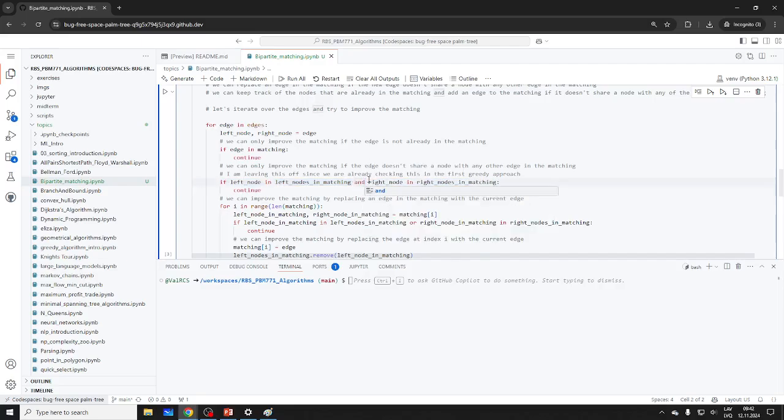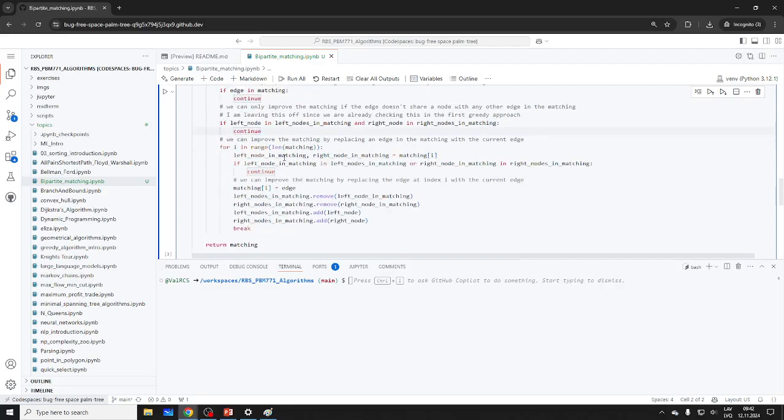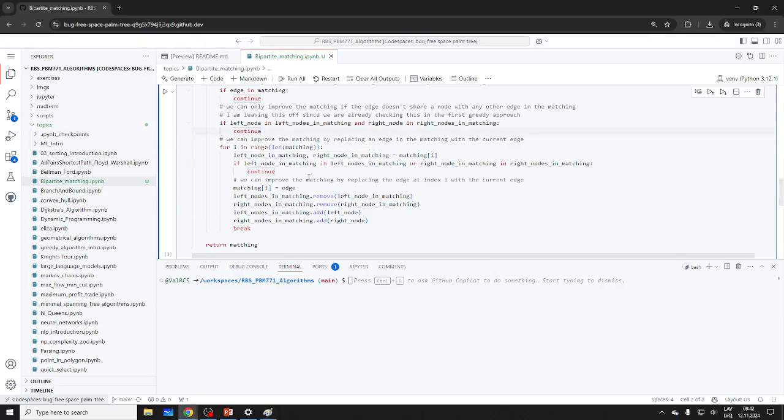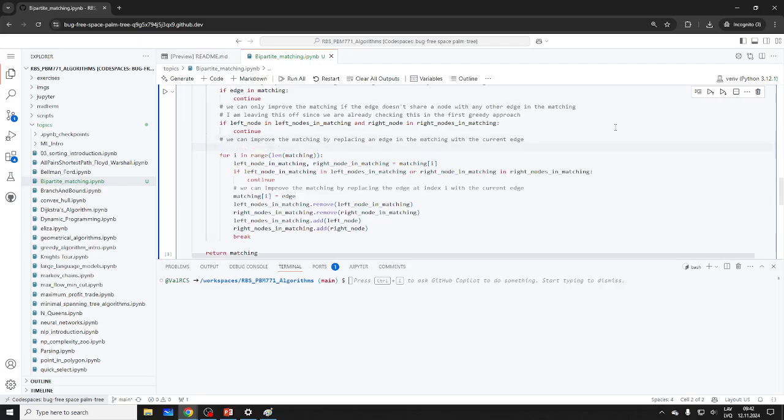Now the question is, how do we do this? At this point we have an edge where at least one node is not in the matching.